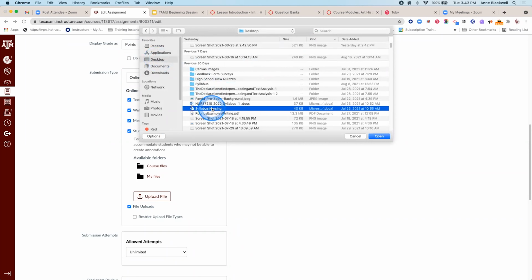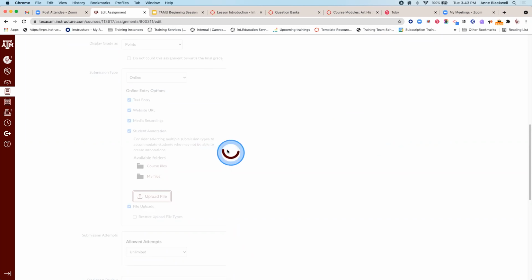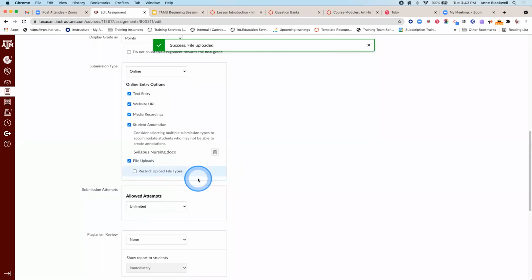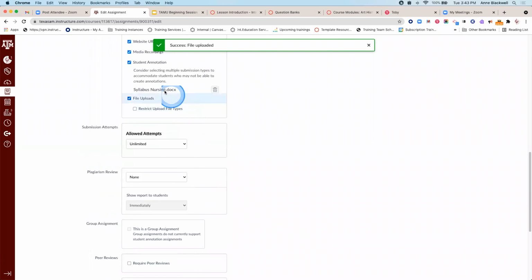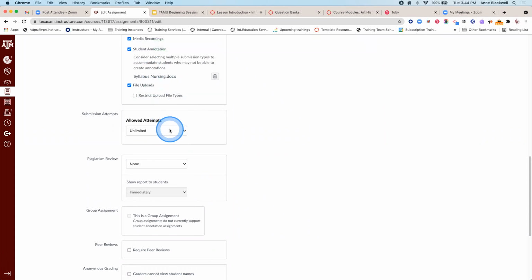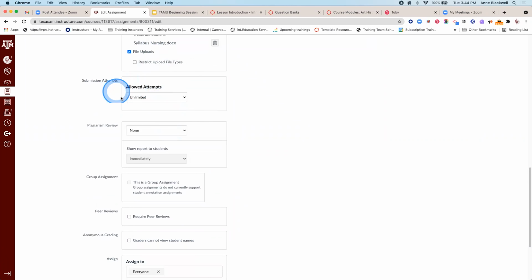So I'm just going to stick this in really quickly because it's just right in front of me. All right. So you can see there's that, and they would annotate directly on top of that document. Coming down, allowed attempts. Either they have unlimited attempts and they can submit until the cows come home. You can see each submission inside of SpeedGrader.